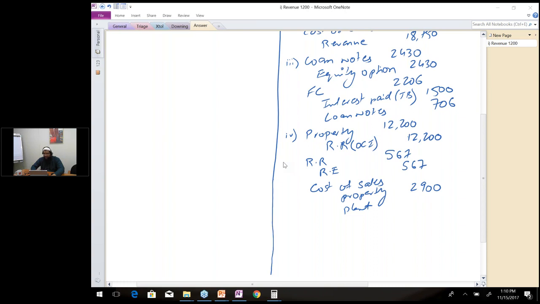Ahmed is saying that won't we divide old cost with the total life of the building? Ahmed, do you know the total life of the building? No, so we don't have the option. So when the question has specified the remaining life, we will divide net book value divided by the remaining life. And if the question would have given the total life, then we would have divided the cost divided by total life. So we have to calculate the old depreciation according to the information that has been given.